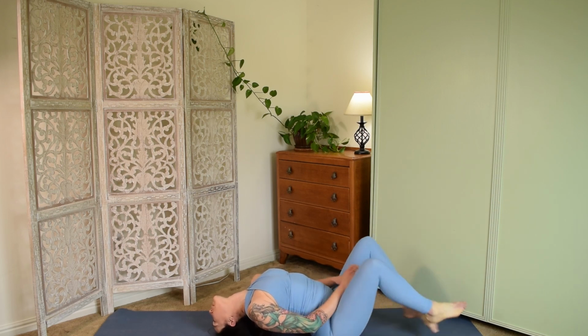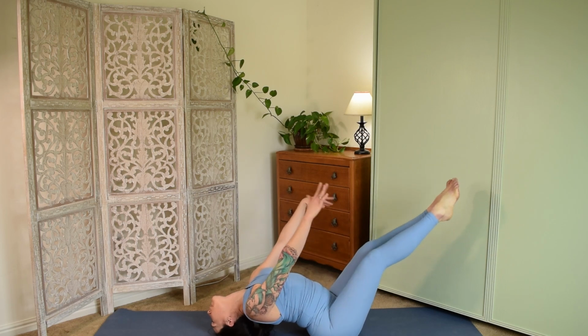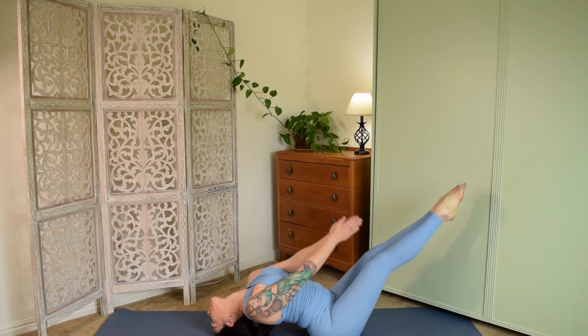Outstretch the feet, heels and ankles together, palms together, creating a 45-degree angle. Staying here for 8 breaths.